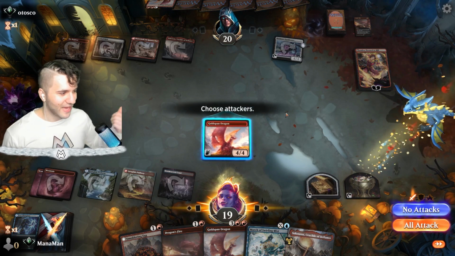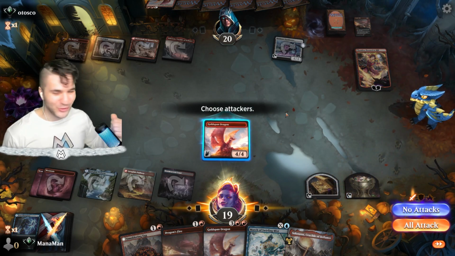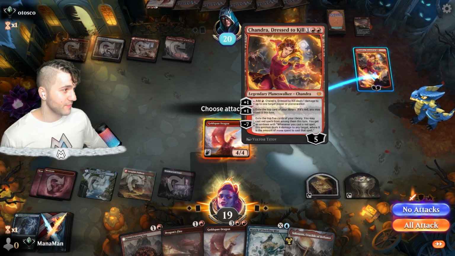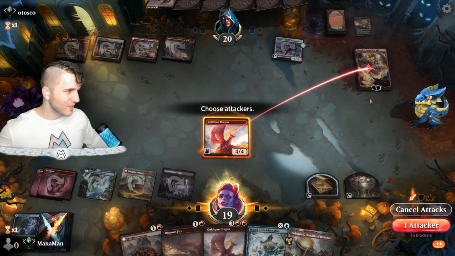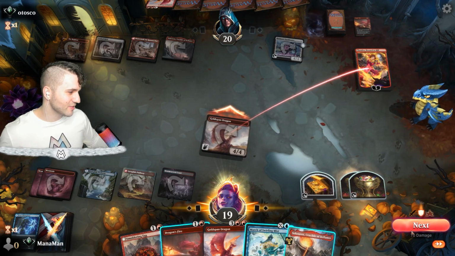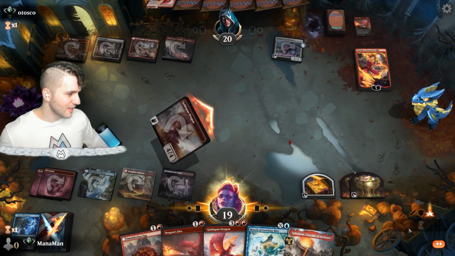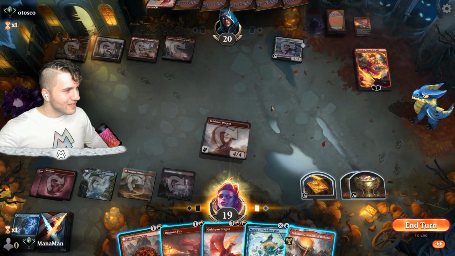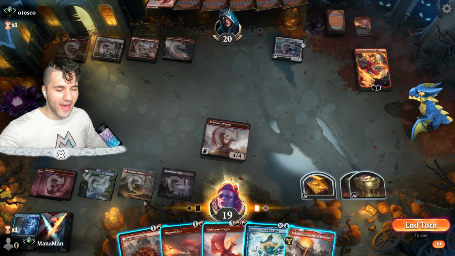And now that we get targeted by something, we do get the treasure token. So that's why Goldspan Dragon is just absolutely busted, to be completely honest with you. And I kind of want to kill the Chandra. Yeah, I think we're going to do it. Let's go ahead and do that. Bang, bang, and then... It's not as bad as it looks. Not as bad as it looks, huh? But it's still pretty bad, isn't it?